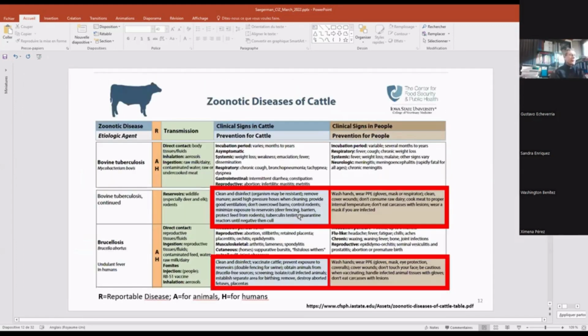And moreover, you have the possibility to target some zoonotic disease, for example, for cattle in this case, and we select just, for example, bovine brucellosis. You have, for example, here you have the reservoir, you have the direct contact, etc., and you have some recommendation. What to deal with this risk? What is the recommendation? For example, here, clean and disinfect, wash your hands, name some protective equipment like this. You have the possibility for all of the disease in function of your choice to target a specific disease and to find the different option of management.